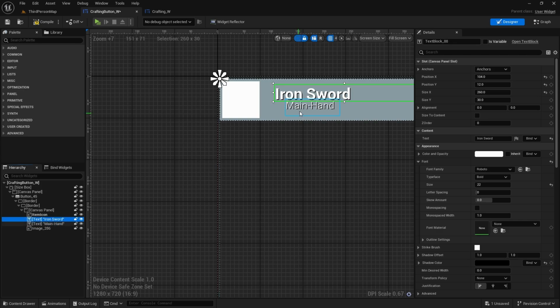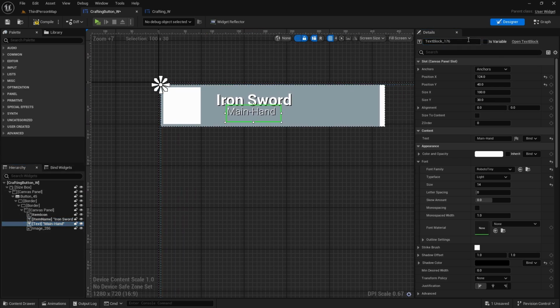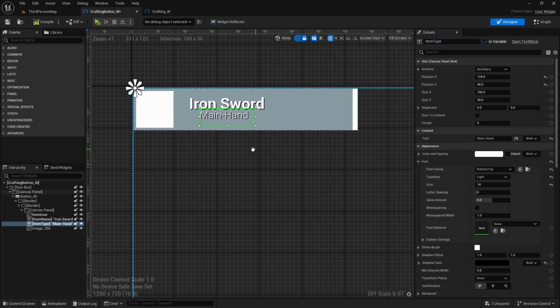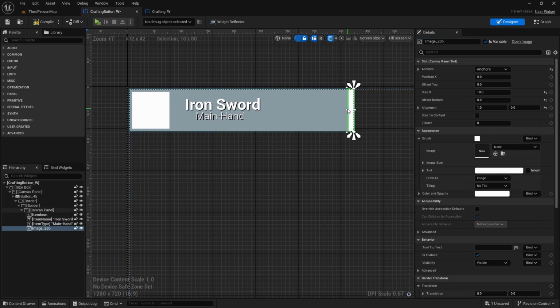We need to get this, which is item name. So item name is a variable. The text is item type, a variable. And we also need to get this image here, which will be rarity image, and is a variable as well.